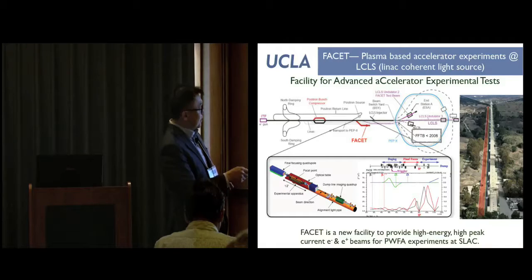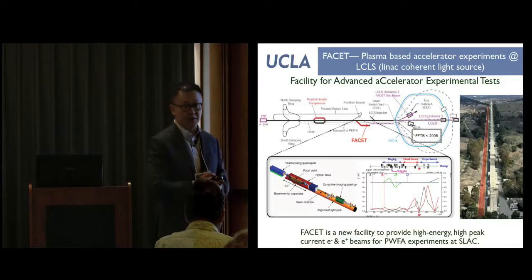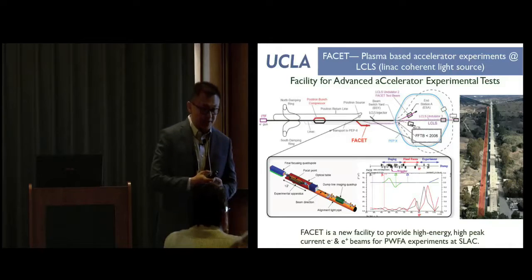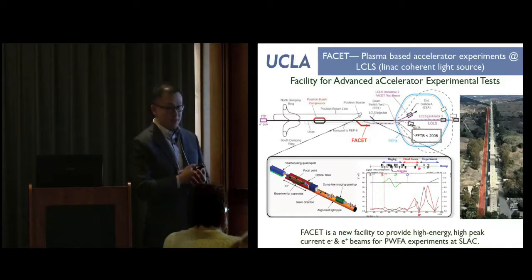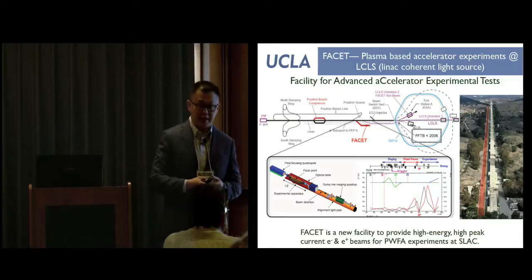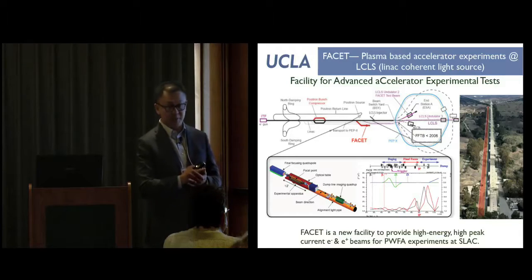At the end of the 3 kilometers, the electron or the positron beam gains the peak energy of about 40 GeV. And the FACET experiment is located around the 2-kilometer mark. The energy for electrons and positrons is about 20 GeV at this distance, which translates to a gradient of about 100 megavolts per meter. Inside the FACET experiment, these electron beams or positron beams go through a small amount of plasma, and it gets a tremendous energy boost.